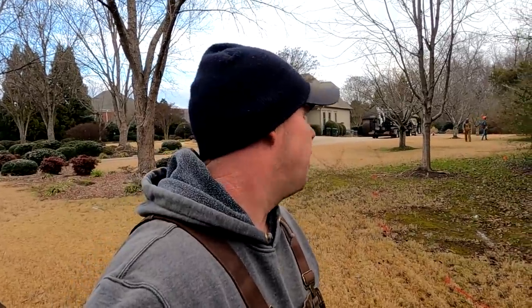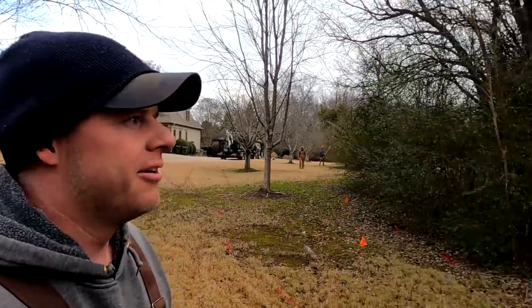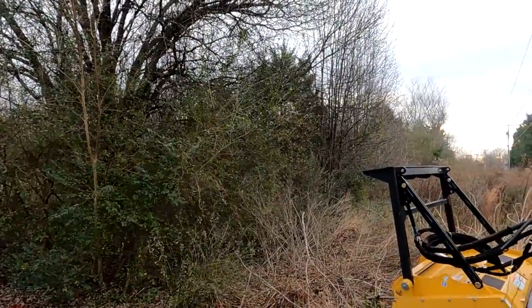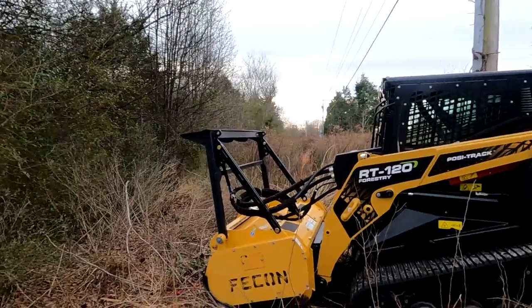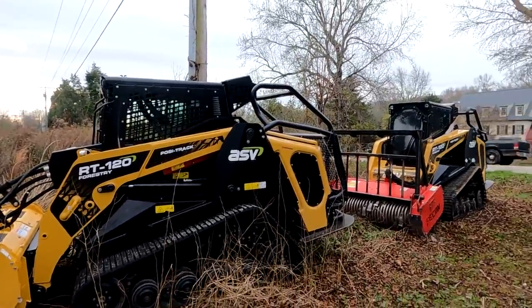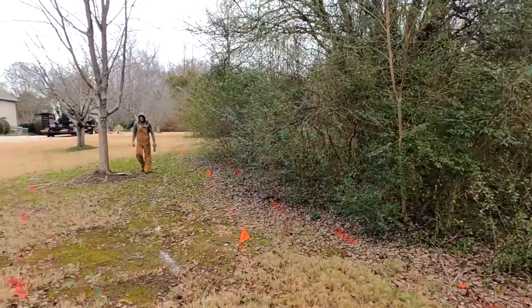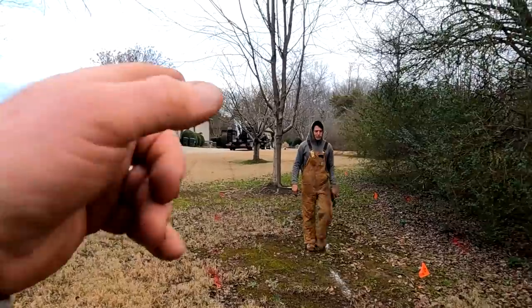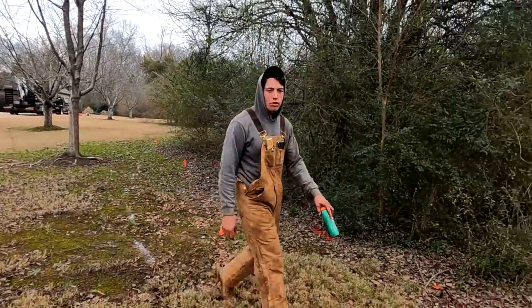We're out here in Simpsonville, South Carolina, mulching off close to an acre of Bradfords, just a bunch of junk, hedgerow privet, stuff like that. We got both ASVs out here today. We got Joshua and Micah over here. We got the E55. Willie's out on another job right now.